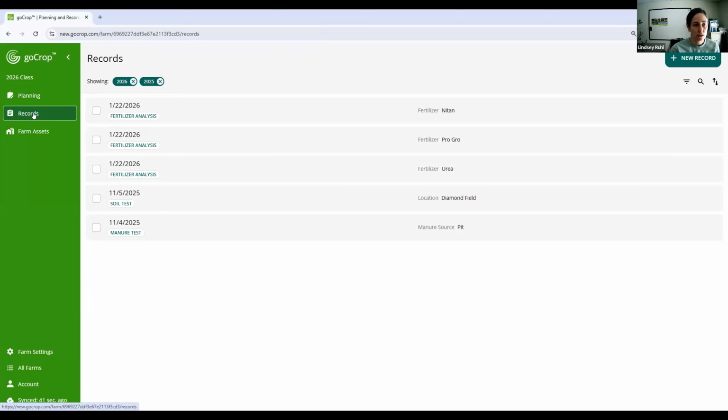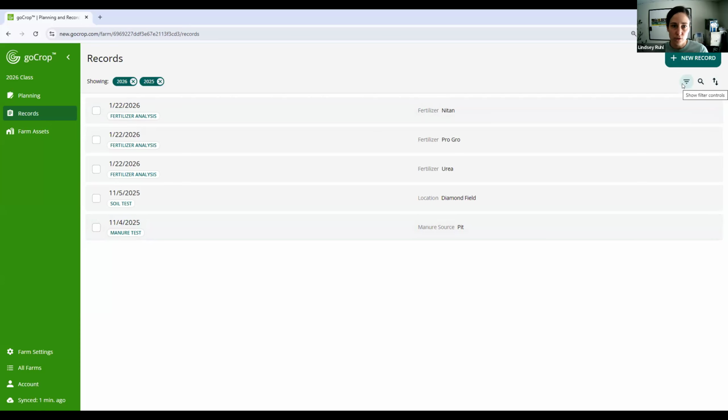And what we see here is a list of all the records we've already entered, right? We've got 3 fertilizer analyses and a manure test. We've got the soil test I just entered. And GoCrop is showing me my soil tests, my records for my last 2 years, and it will continually default to just those two. One of the nice things about this new layout in GoCrop, which if you're new to GoCrop, you don't know it's the new layout, but one of the things that I really like about it is this is a really great place where these filtering systems really shine.